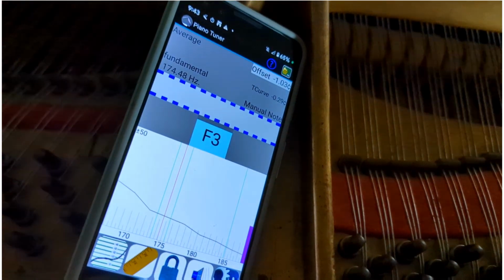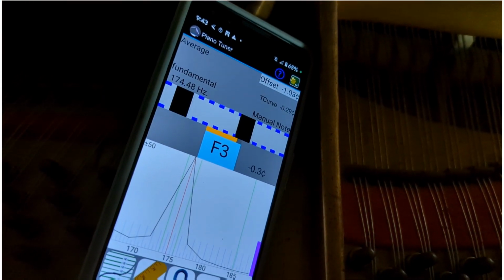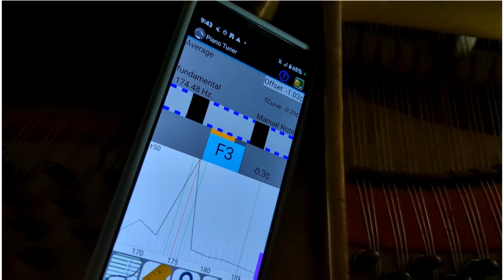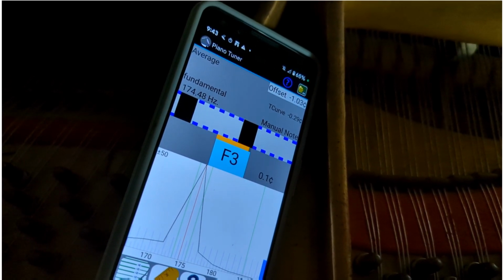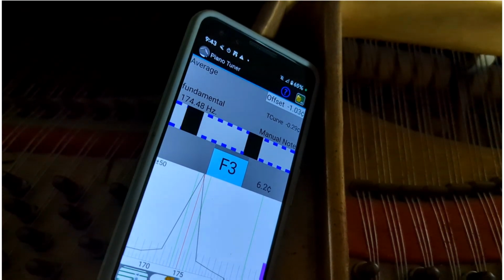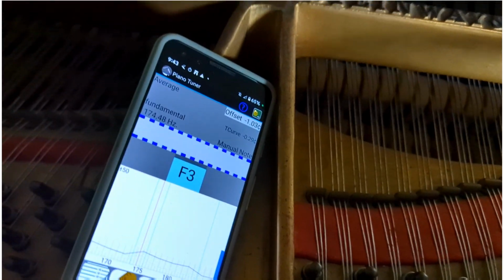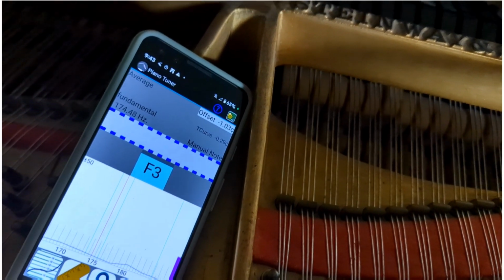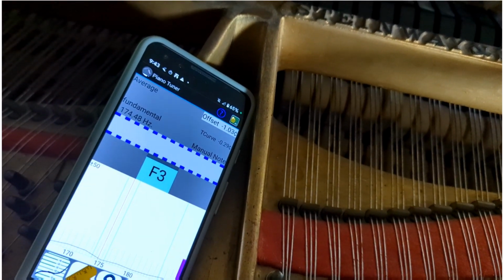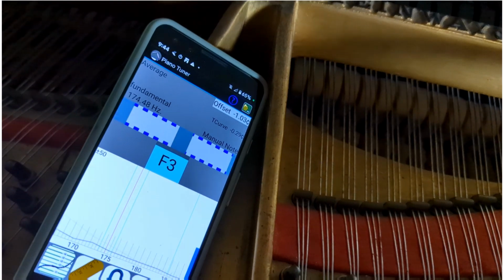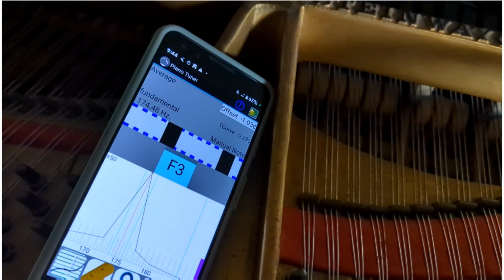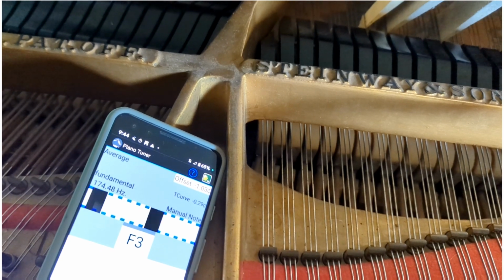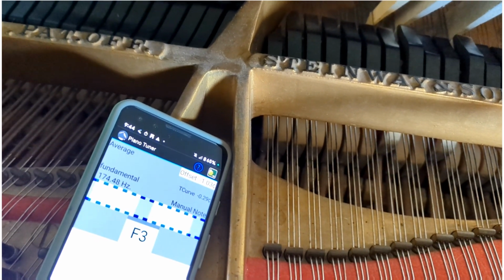So I just want to show I'm playing F3, I'm playing F sharp 3. So that I think it's pretty clear that both have the same fundamental pitch. And then what we want to do is listen to the major third using the F3 and the F sharp 3. So this is F3 and A. This is F sharp and A, but F sharp tuned to F3.